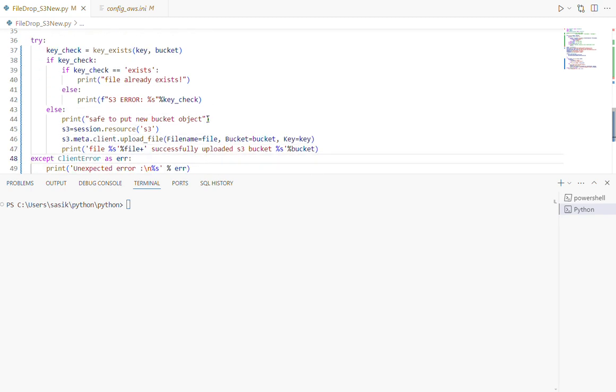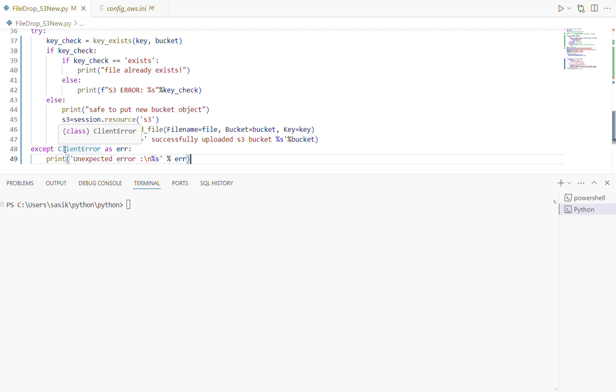In case of another exception, it will raise an exception, like I mentioned before. Now coming back to the else clause: the file is brand new, which is not there in the S3 bucket. In that case, I'm going to establish the resource for that S3 bucket. Then I'm using the metadata client to upload, passing these three arguments: the file name, bucket information, and the key information. Based on the access key and secret access key, the session was already established, so it will allow you to upload successfully. We are printing the message. In case of any other exception, a client error will appear with an unexpected error.